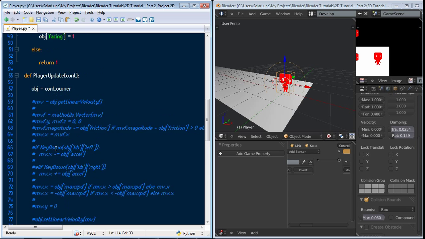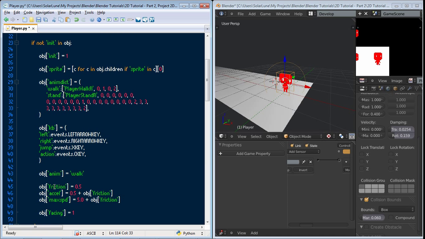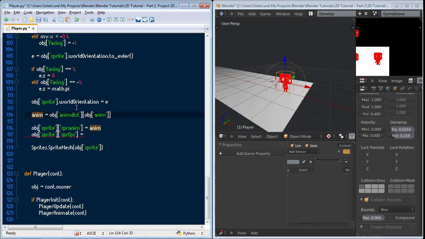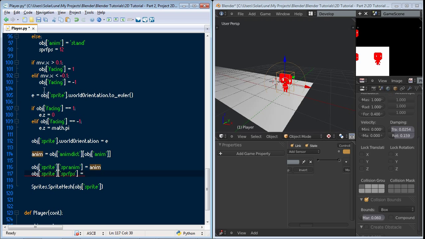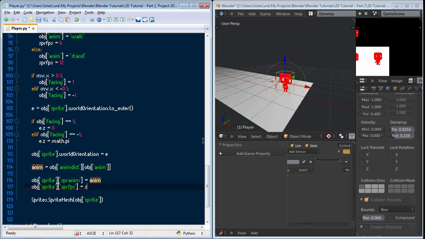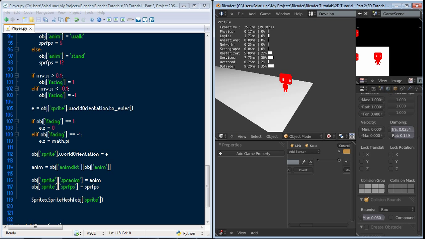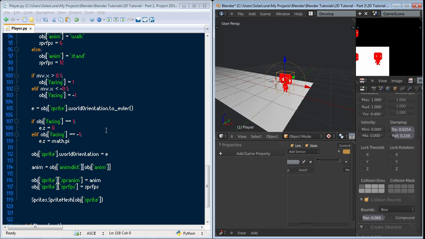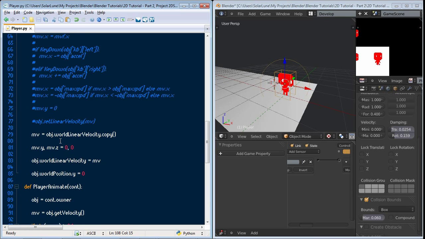So obj anim walk, we're accessing the walk animation, and the FPS is set up here, where we manually set the current animation. Okay, so that should be it, and yeah, everything's good. He's animating. Nice. Okay, so let's go back over here.